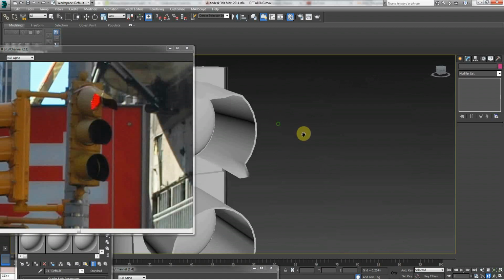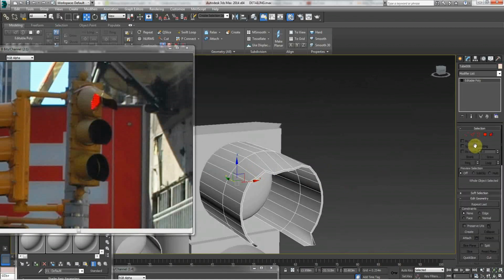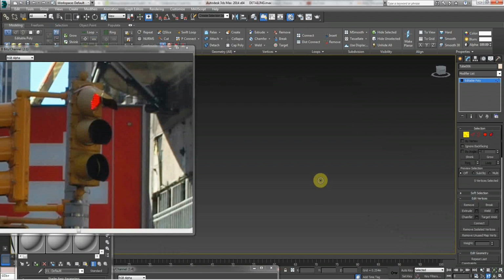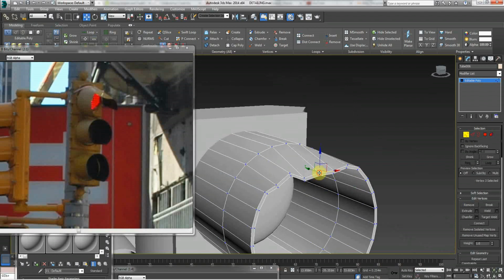I think I want to make it even more distorted. So again, I'm going to take these vertices, and by the way, to select multiple vertices, you hold down Control. Yeah, let's distort it like that.